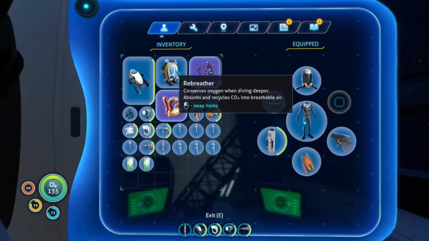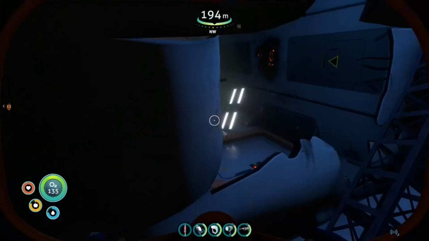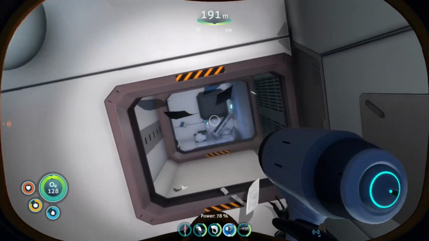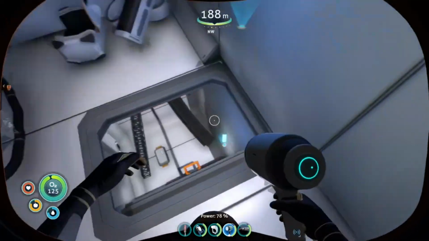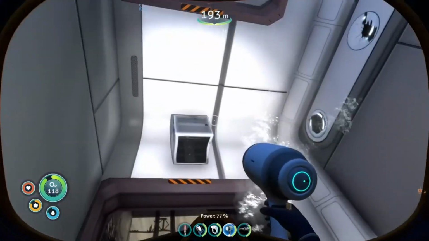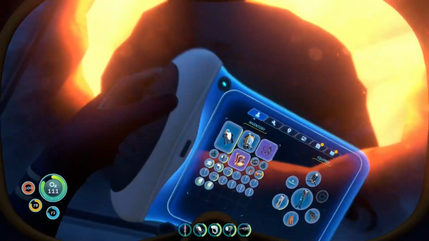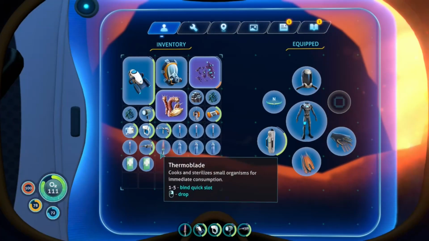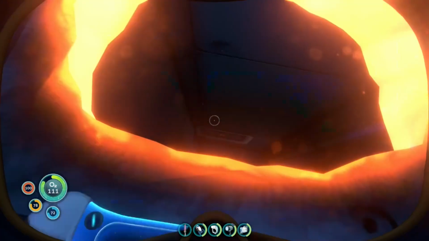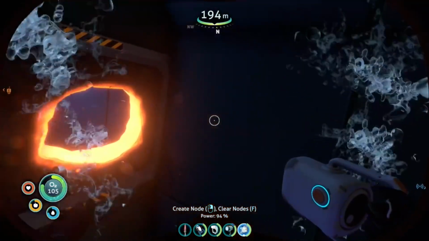Do I need the rebreather here? Yep. I mean the radiation thing? Yep. Okay, I need the radiation helmet here. Okay, where was that door? Right here. Alright. Let's get the Pathfinder tool back. Make sure we mark the door when we get on the other side. Okay, this is the door I came in from.